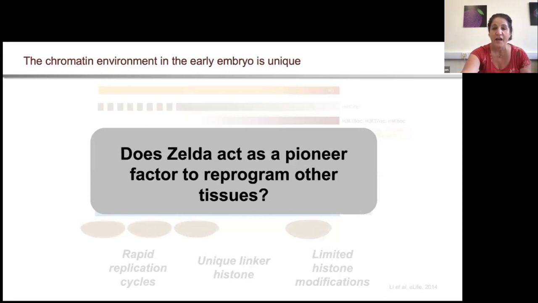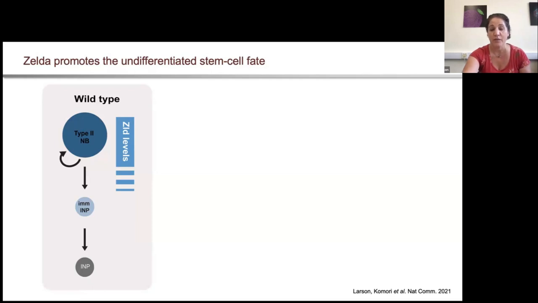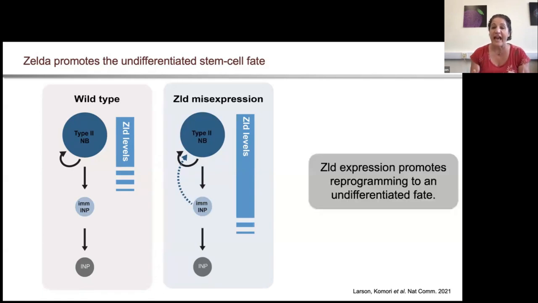This is three days later in development. These larval stem cells divide asymmetrically to both self-renew and to produce a partially differentiated progeny that can then mature into an intermediate progenitor cell, which is a transiently amplifying population. What we could show is that Zelda was expressed specifically in these neural stem cells and rapidly eliminated in these partially differentiated progeny. We asked: what happens if we mis-express Zelda in these partially differentiated progeny? We found it could reprogram these cells back to a stem cell, giving a tumor-like phenotype in the brain.